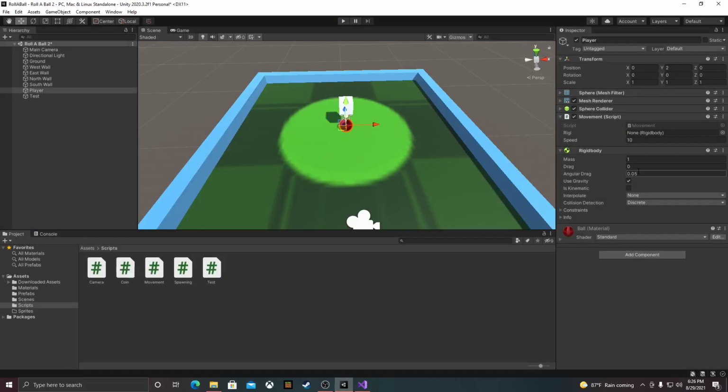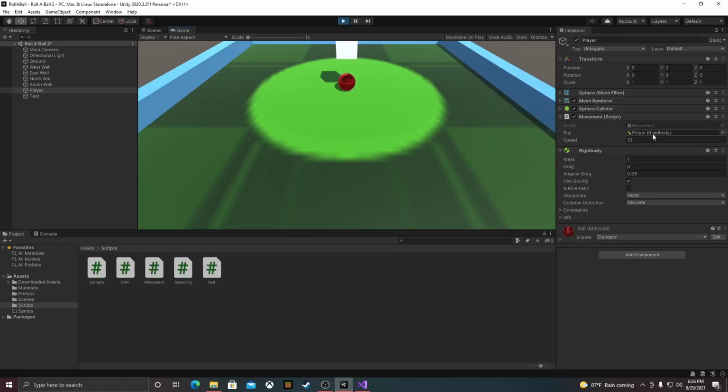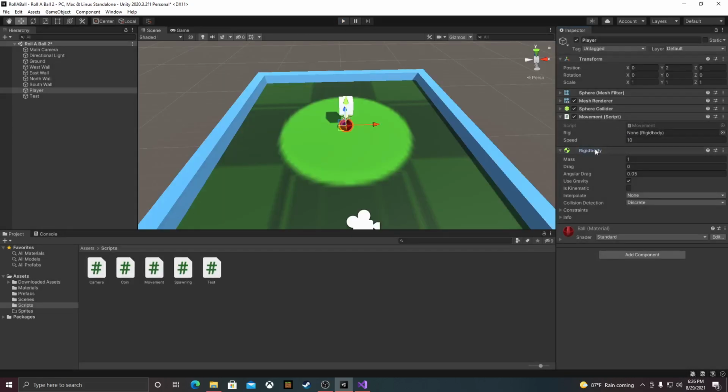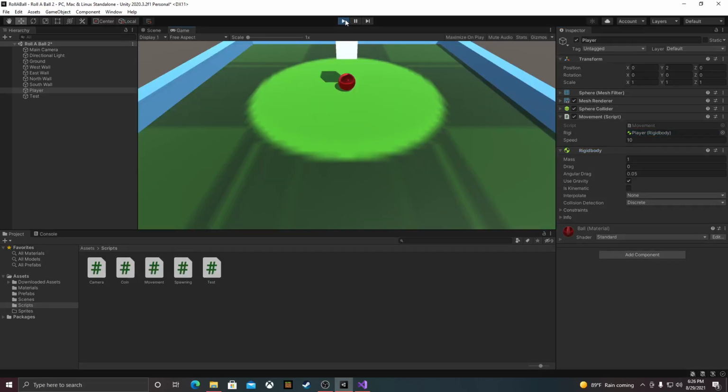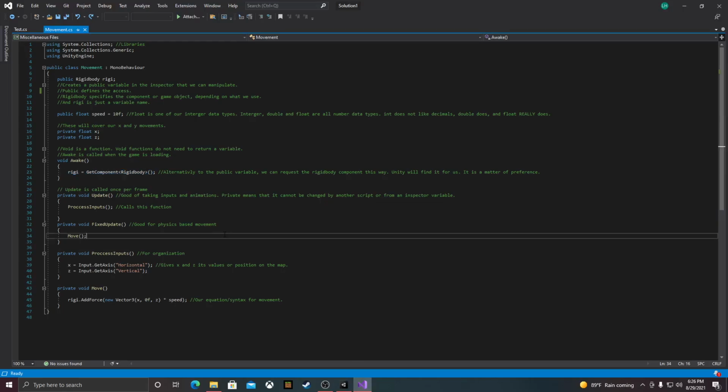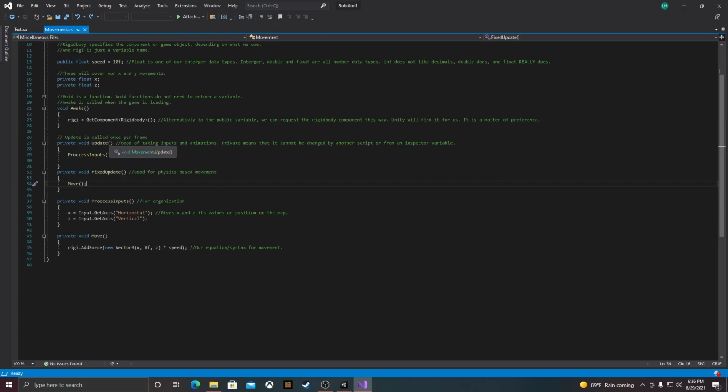We'll also notice, let me hit play one more time, how it says none right now, and then when we hit play, it finds the component on its own. But if you really want to, you can just drag it in, just like that. You just hold left click and drag it in. And it makes no difference whatsoever. Pretty easy. Next up, we have void update.